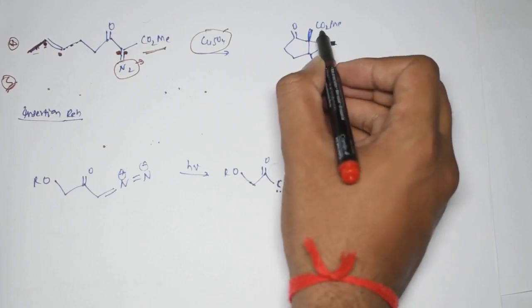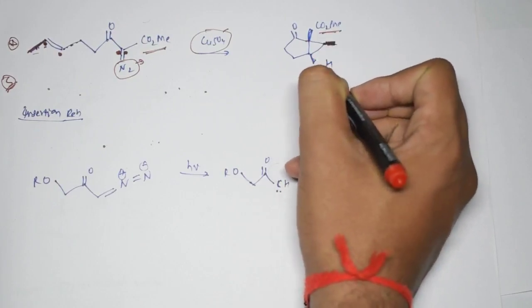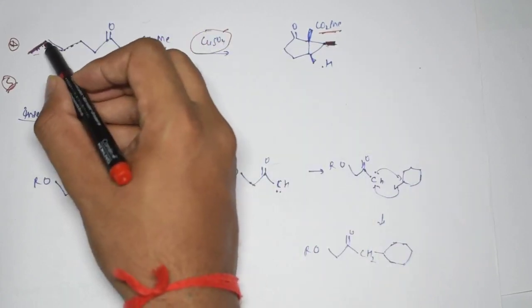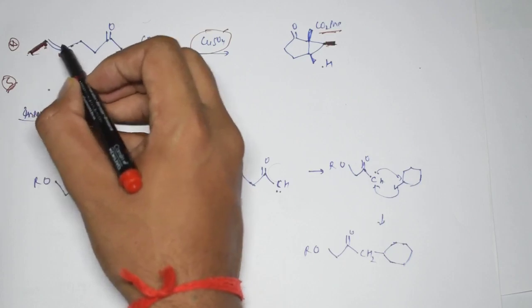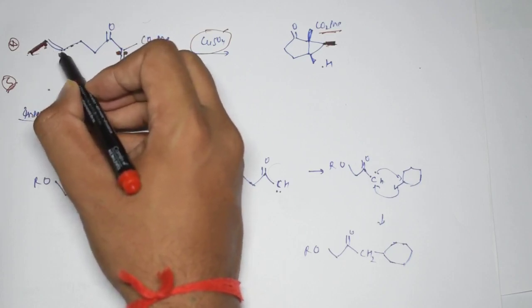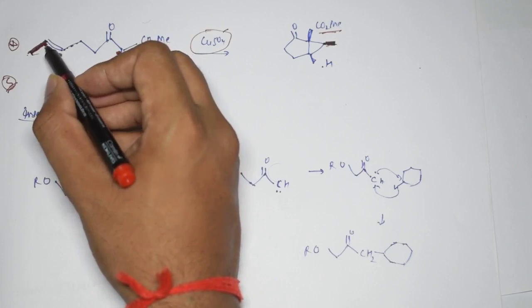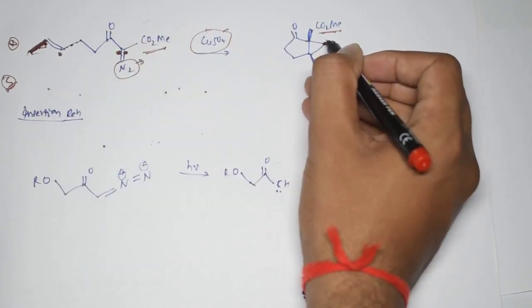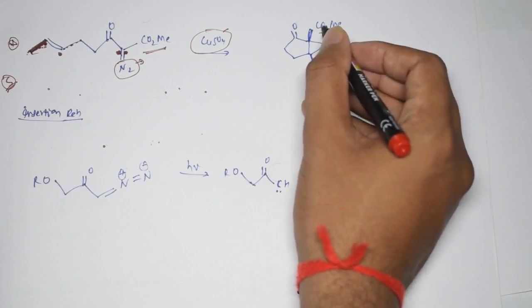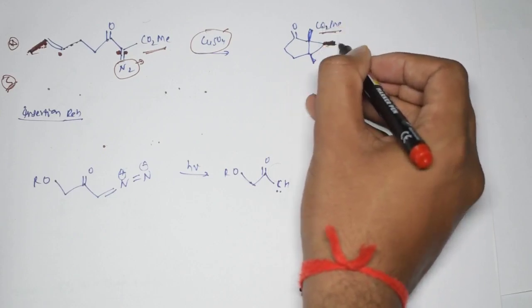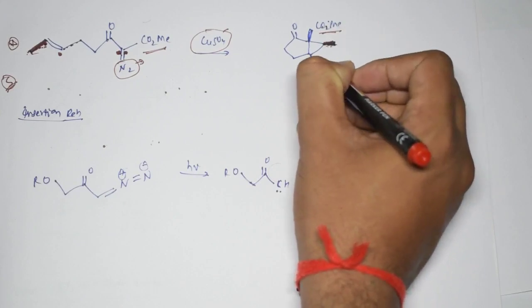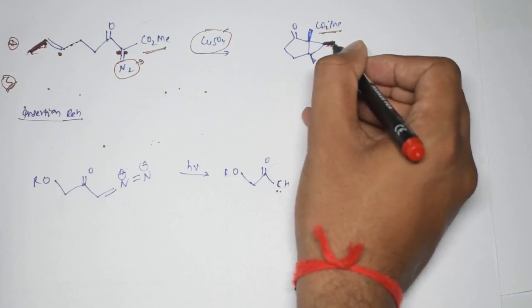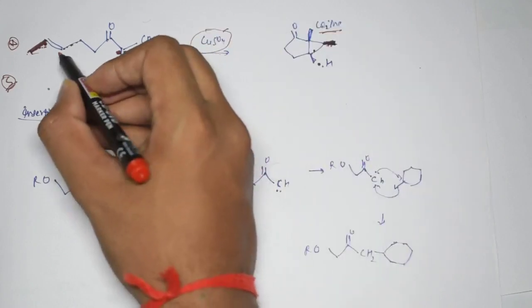So if we have this CO2Me and here the hydrogen, and this is in the plane, then this methyl present over here should be trans to this one. If the cyclopropanation is taking place, this CH3 which you can see will come out of the plane, right? And it will be just like the CO2Me; the CO2Me and this methyl will be in the same plane, and the hydrogen will be in the same plane, because this is trans with this one, right? And only in this case this will be trans with this one, and then this will be the product, right?